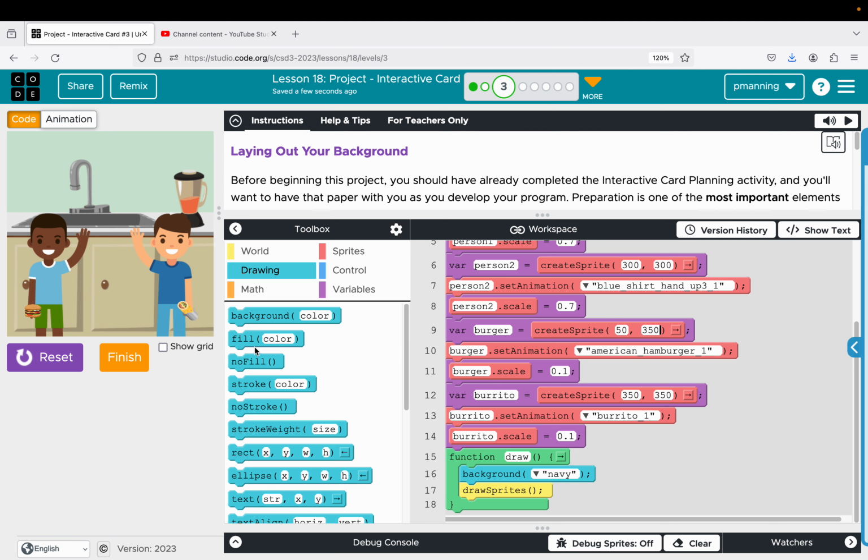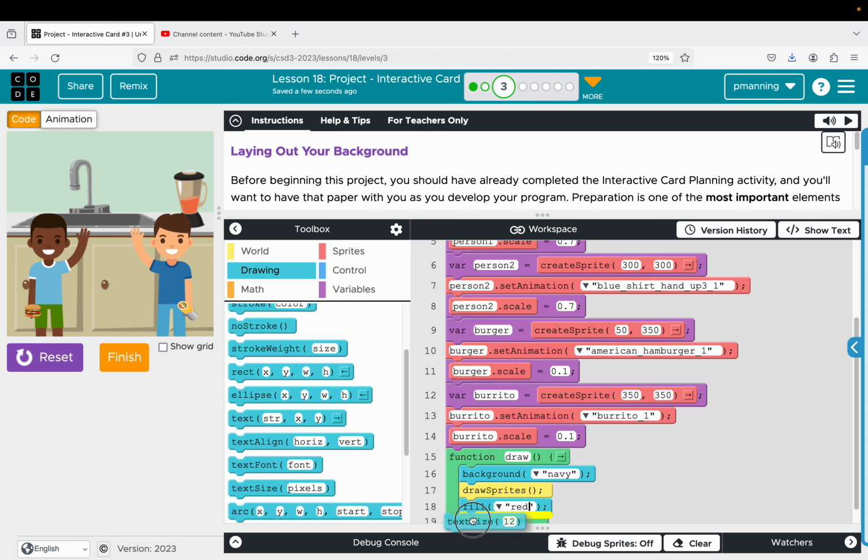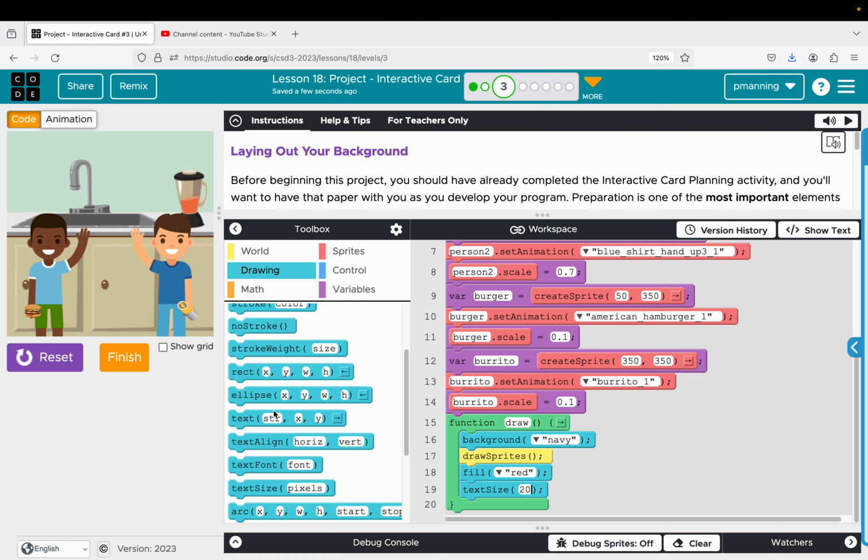All right, I'm going to do a red. And I want to make the text size a little bit bigger. Make it 20. And then we will start it at about 30, 20.